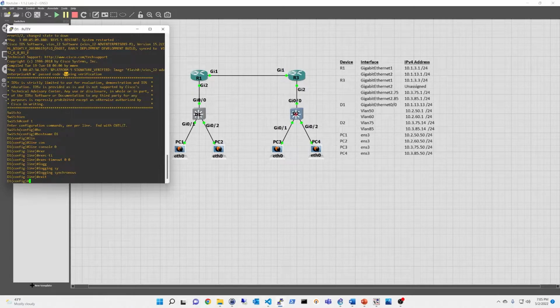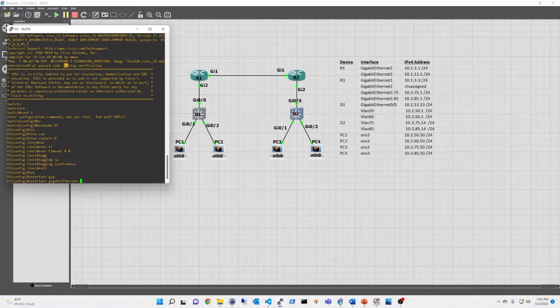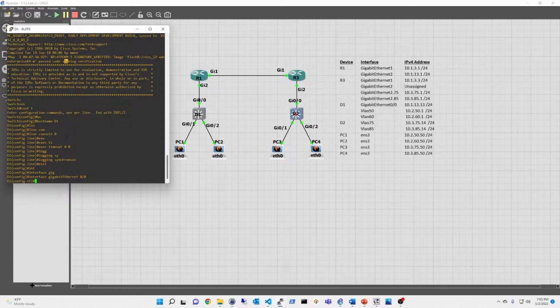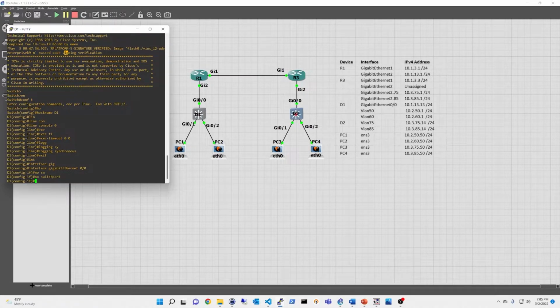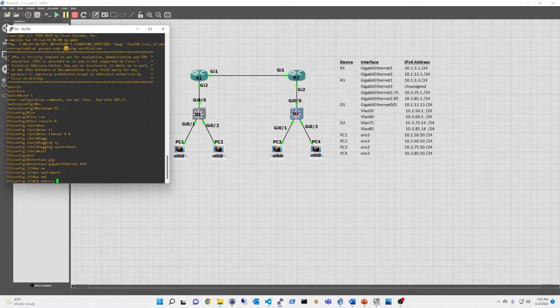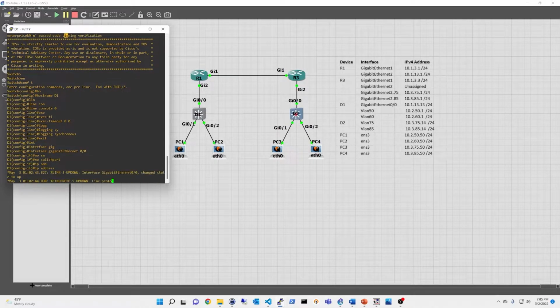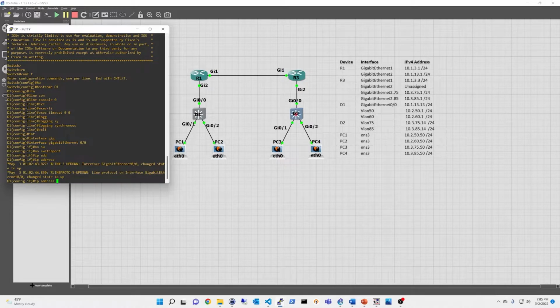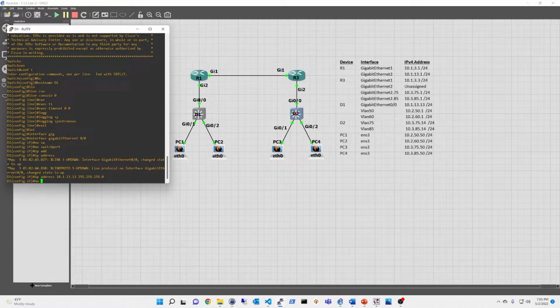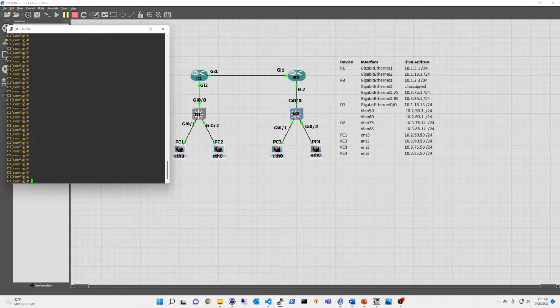And you'll just achieve this by getting into that interface that's connected to R1 and doing a no switchport command. And then we can assign the IP address now. And we'll just do a no shut.